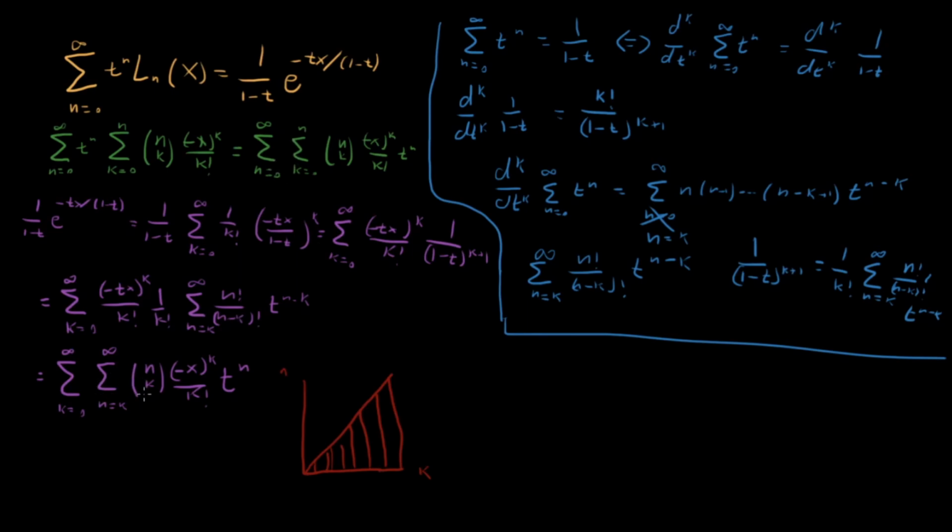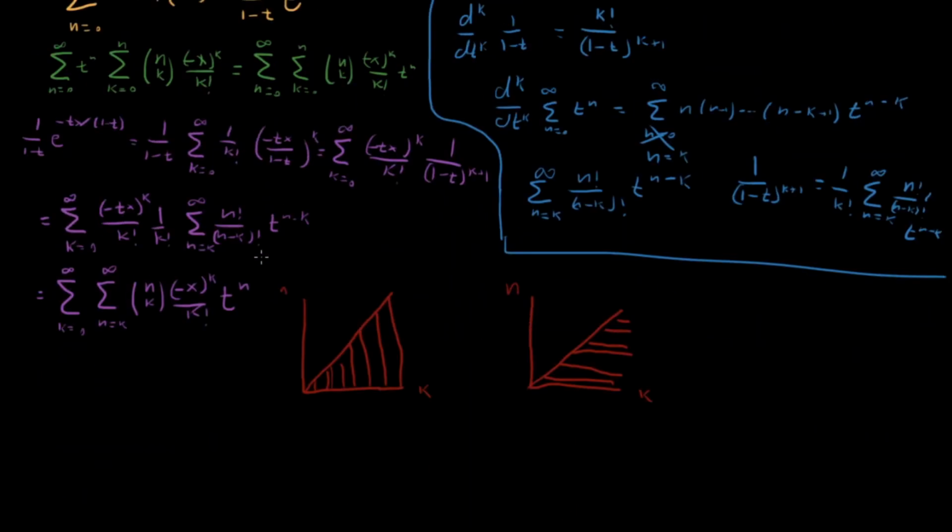What about this other sum that we found? If we look at our n and k grid, our sum starts from n equals k, so n is set equal to k, and then it goes out to infinity. What you see is that this is exactly the same set of points as in the first case. Both of these sums specify the same lower triangle in this n k grid. The only difference is that because we've written the sums a little differently, the order in which we're doing the sum is a bit different.